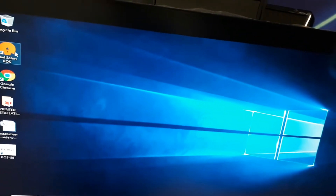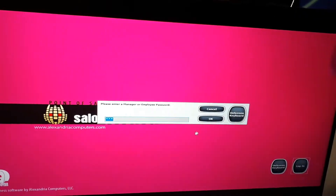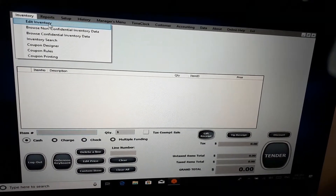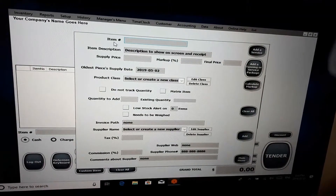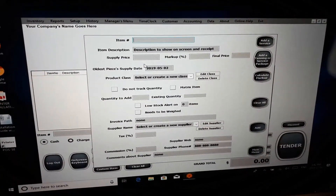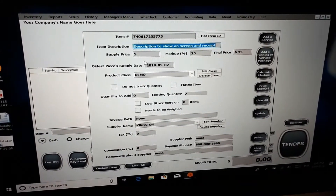Now let's start by ringing a sale together. You'll see it's very user-friendly and very easy to do. The first step is to double-click on your software icon. Once it's open, just go into the login icon and click OK. You probably already added your inventory by editing your inventory — you'll be able to enter all the information required for the items. Here you're going to scan your item, and as you can see, it will show up automatically on your screen.